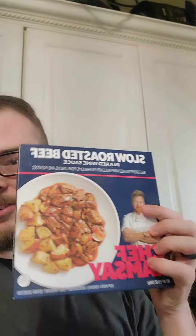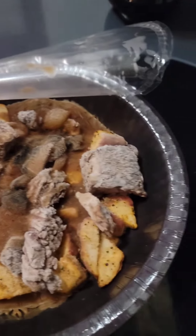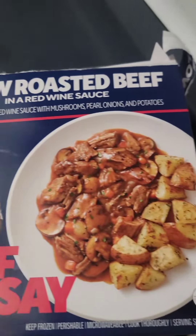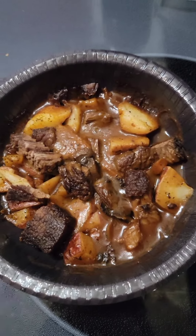At this point I might as well just complete the set — got another Chef Gordon meal. This is slow roasted beef in a red wine sauce, brisket in a red wine sauce with mushrooms, pearl onions, and potatoes. Let's see what it looks like. So this is what it looks like frozen, and there's the comparison. It's a smidge more old roast beef looking than the other one, but even this doesn't look awful. I'll mix it up and see what we're working with.